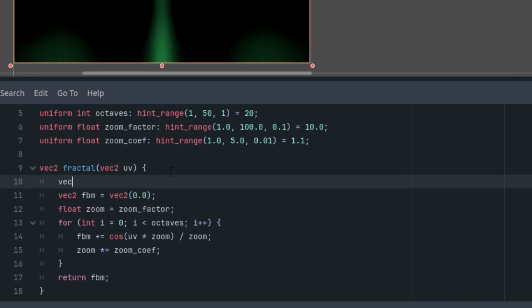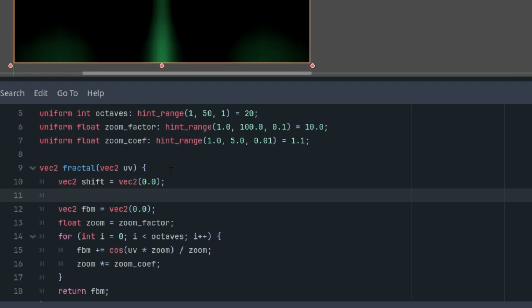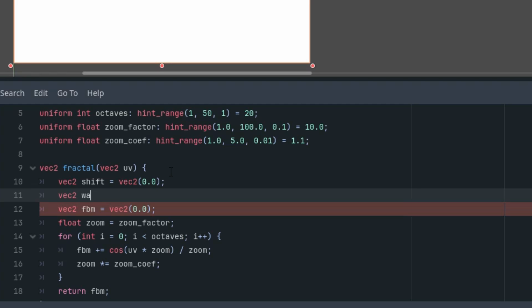So first of them I will call shift, and again it will start as 0 vector 2, and so would the second one, which I will name warped UV, because we are going to modify the coordinates in some kind of warping function.